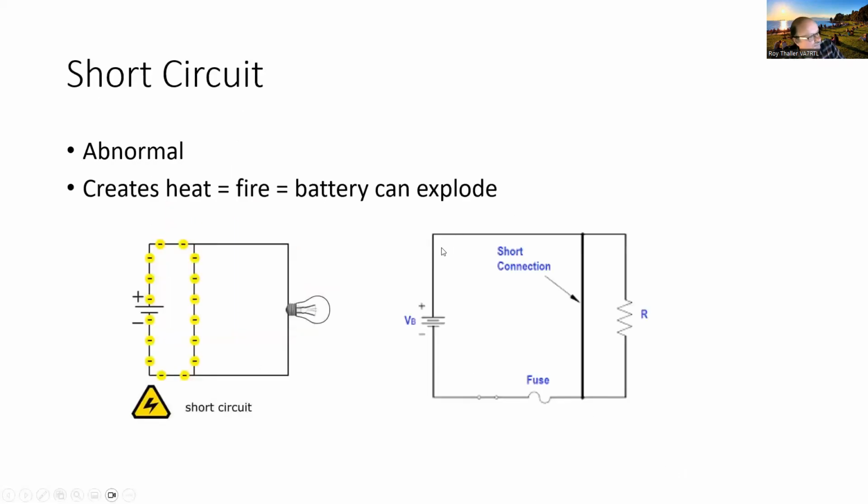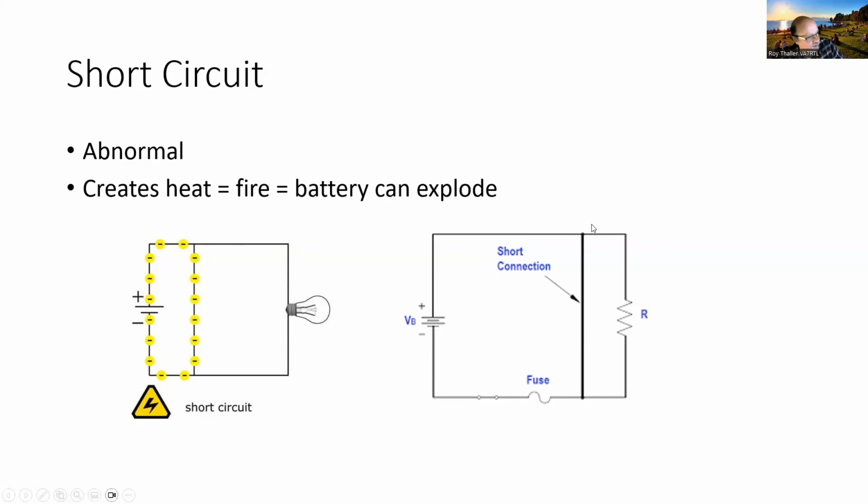So if, for example, you have a circuit here and you take a piece of wire and you jump this across here or here, you have a short circuit. And you have to be careful with the short circuit because you have a lot of current flowing from the battery or power supply, and it can heat up the cable or the wire and can catch fire, or also, the battery could discharge and heat up and the battery can actually explode.